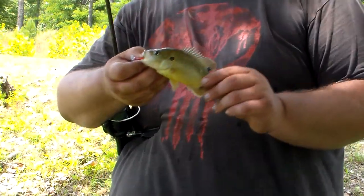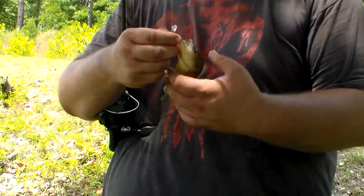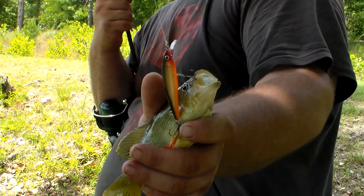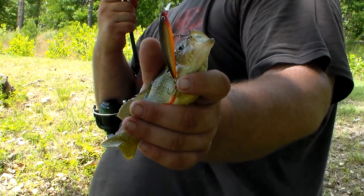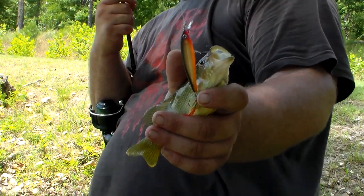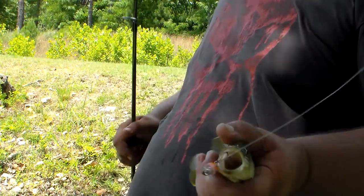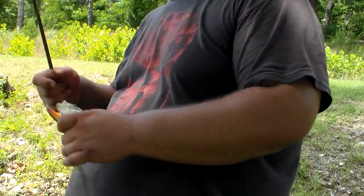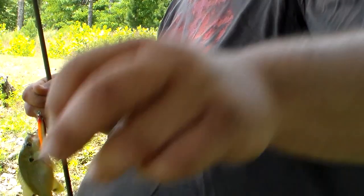Hey guys, I caught another bluegill, this time on a Rapala shad wrap. Nice little bluegill. I'll get back to you once I catch another fish. Bye.